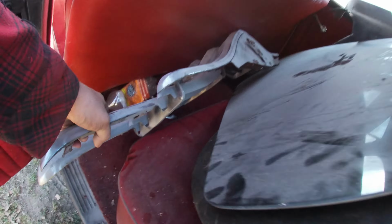Man, look at this back seat, dude. It's in perfect condition. Oh my gosh, this is insane. Look at this. Oh, this is awesome, man. Look at the door panels. This is in way better shape than that old Rambler was. Not only do I have floors this time, but I actually have carpet. What this goes to, but another tire. These are all good tires. I can put these tires on.